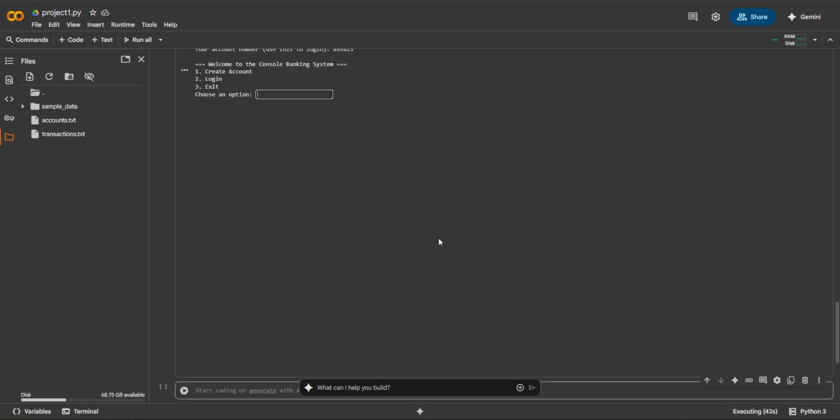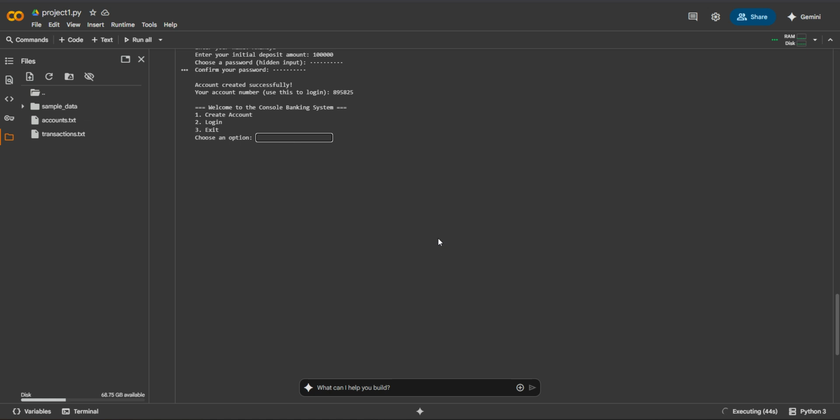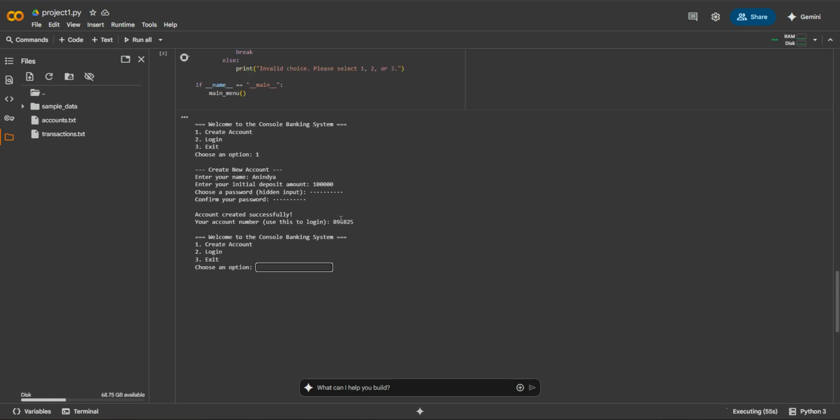Adding this extra layer of security can help us prevent a lot of malpractices that can occur during transactions in a normal banking system. As you can see, the account has been successfully created and an account number has been generated for my account name.